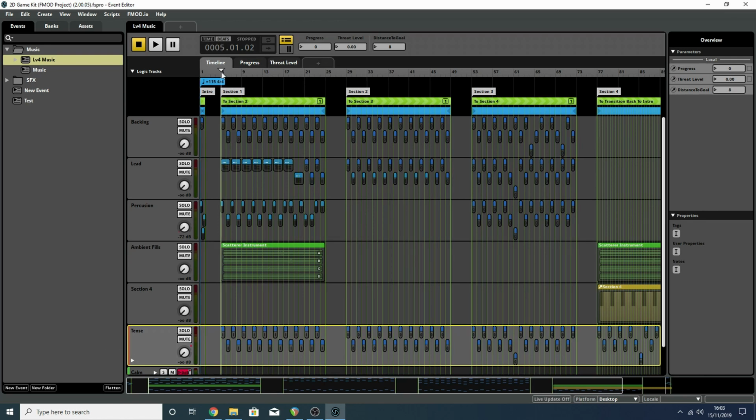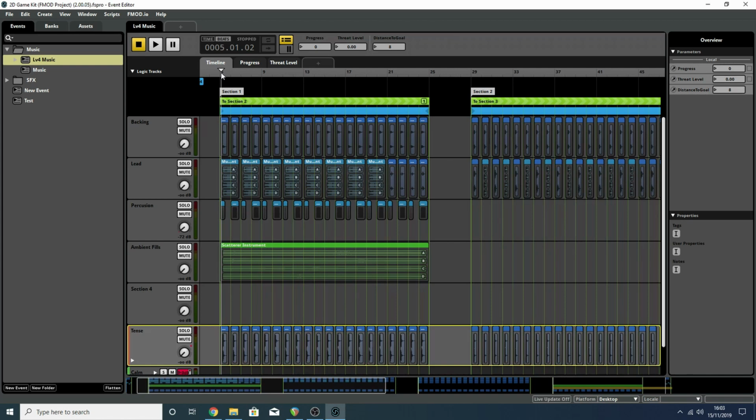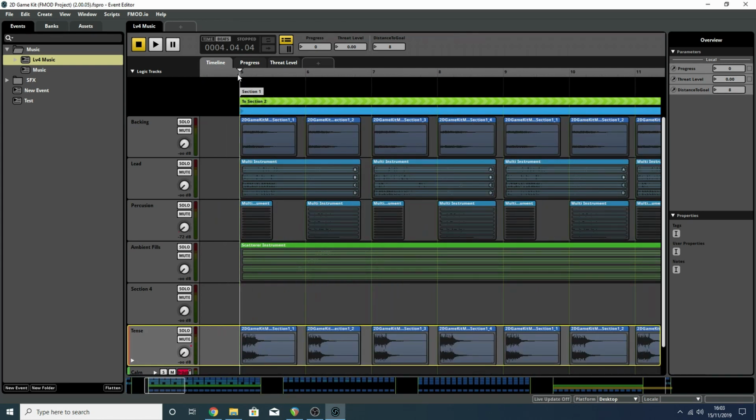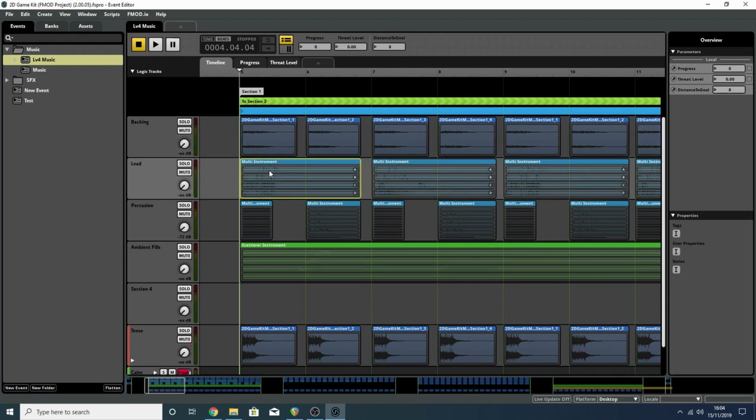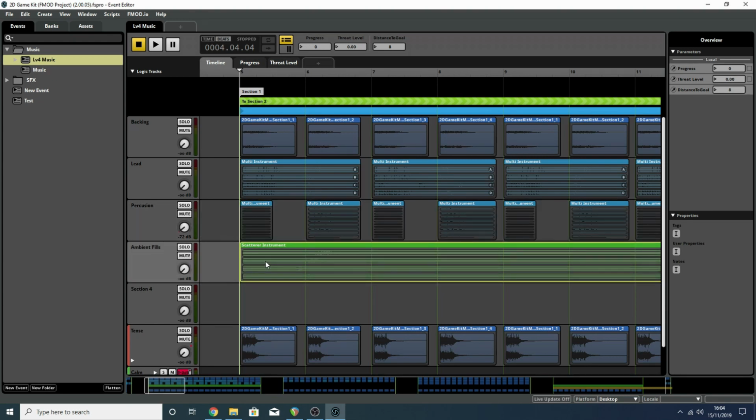If I play this bar here with the tense track again and again and again, it's going to sound the same again and again and again. Not that I'm going to do that, but that's what would happen. But with the calm track, if I play this bar again and again and again, it will sound different. The chord is going to remain the same, but as you can see here, there's multiple audio files set to this bar. So between these 4, these are going to be picked randomly. They're also going to be picked randomly for the drums, and there's this ambient track, which is just a load of kind of white noise moving around. That's also going to be picked randomly.